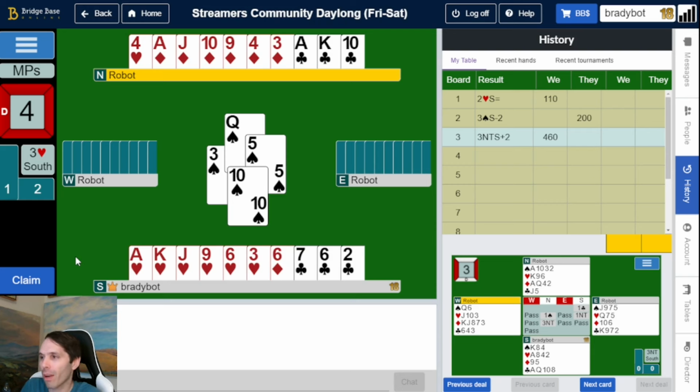And if I'm not going to play a heart to the jack, maybe I should just start roughing a bunch of diamonds. Ace of diamonds, diamond rough, club to the ace, diamond rough, club to the king, diamond rough. I come down to ace, king, jack of hearts, and a club.